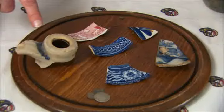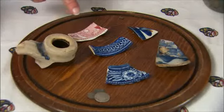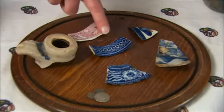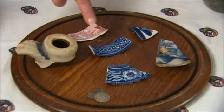Burton's digs have brought in things used in the United States from all over the world, probably made right here in Connecticut, a little remnant of a stoneware jug. But we have in the center here all pieces that look like they're of English origins. This looks like it was probably imported from China on the far side there. And then this little selection of coins includes one from Spain. So again, all dug in Connecticut, but from all over the world.